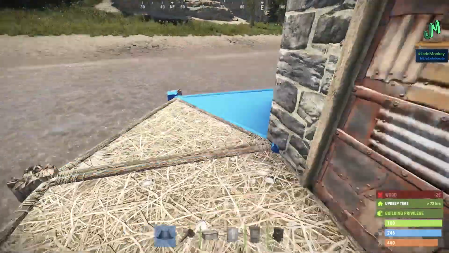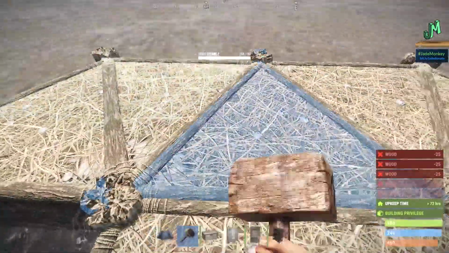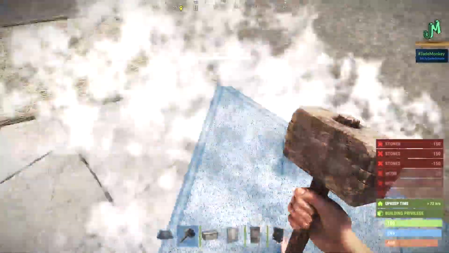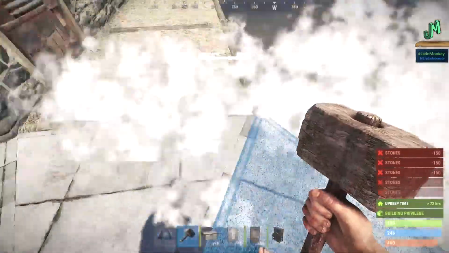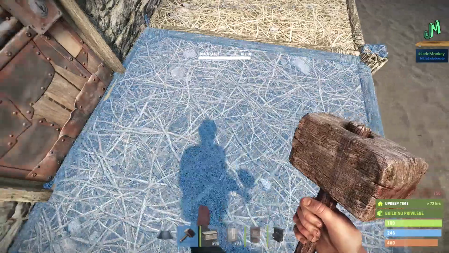This honeycomb section becomes your deeper storage on the side here. I'm going to go ahead and just make that stone so you can see what that looks like from the sky as I take a drink of water. Oh, you know what? Let's take out our scaffolding real quick.